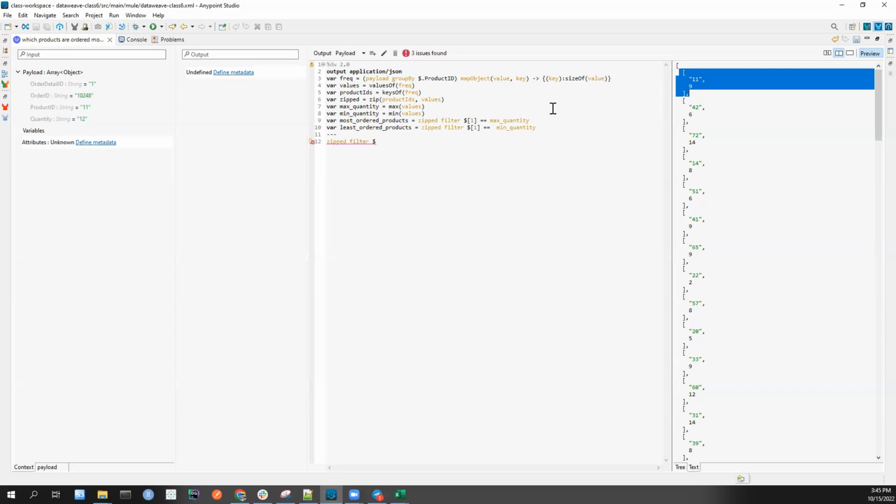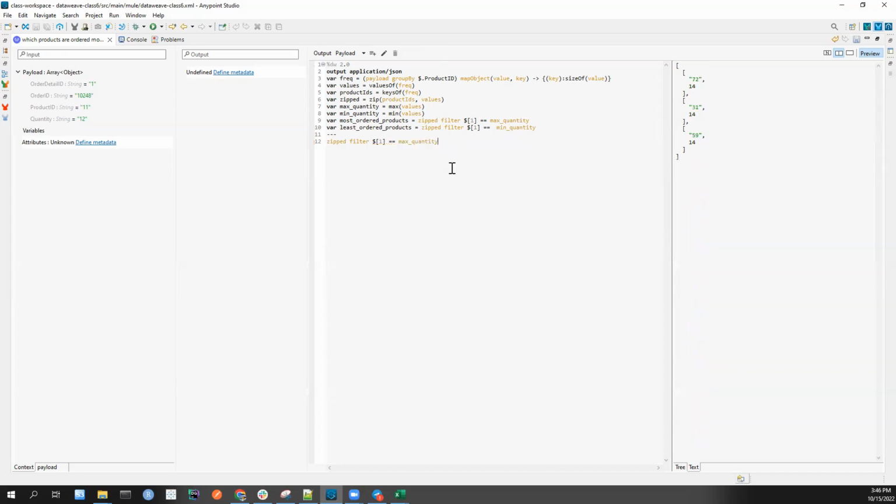I want to filter from each item by the second element, because the first element, index 0, is a product ID. I don't need that. I want to filter based on the frequency. So that is why we put square bracket 1 equals to. This is for checking equality. We use dollar sign equals to max quantity. That's what we did.